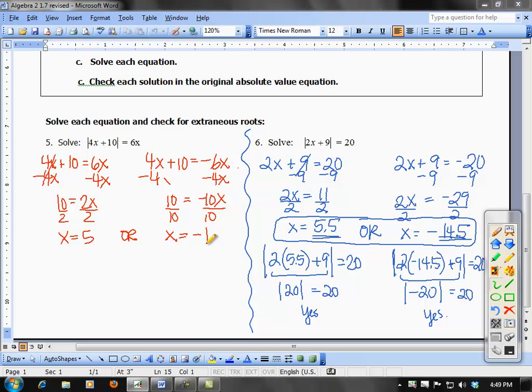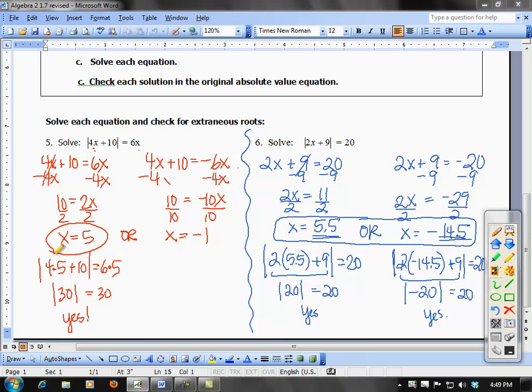All right, here's my goal. Before I circle them, since I did that prematurely earlier, let's check these. If I take this absolute value, now here's the problem. You have 2 x's in your original equation, which means you're going to plug it in twice. So I take 4 times 5 and add it to 10. And the question is, do you get the same thing as 6 times 5? Well, let's check her out. 4 times 5 is 20. 20 plus 10 is 30. Is the absolute value of 30 equal to 30? Yup, guess what? I'm circling it.